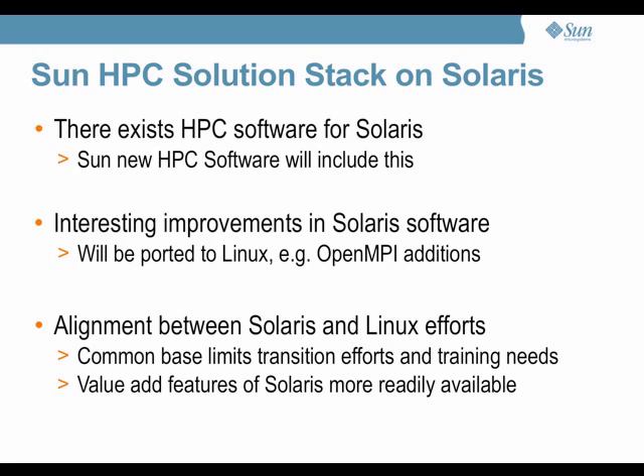OpenMPI is a very good example. OpenMPI has seen very interesting changes made by Sun in the threading model and so on, very suitable for the new processors that are coming out. Those things we can actually port to Linux easily and roll them into the stack, so there will be benefits coming from the Solaris work to the stack. There will also be a good opportunity to exploit the common base to swap Linux servers with Solaris servers. We expect Solaris Lustre servers in about half a year or so — they may well be better than Linux servers, though at the moment nobody knows.